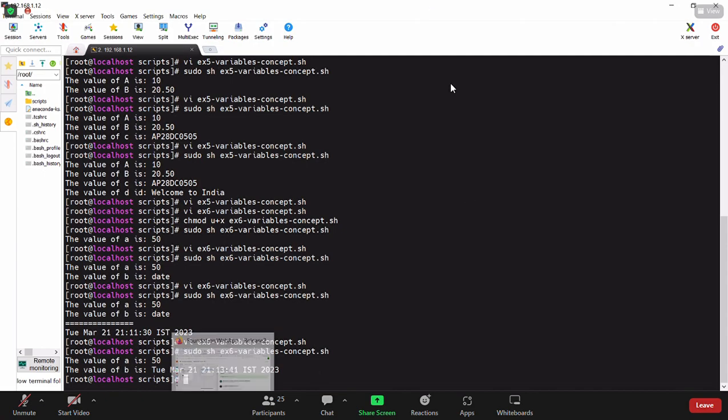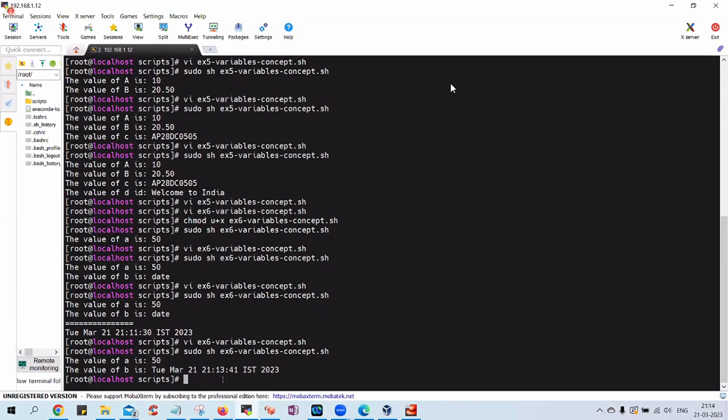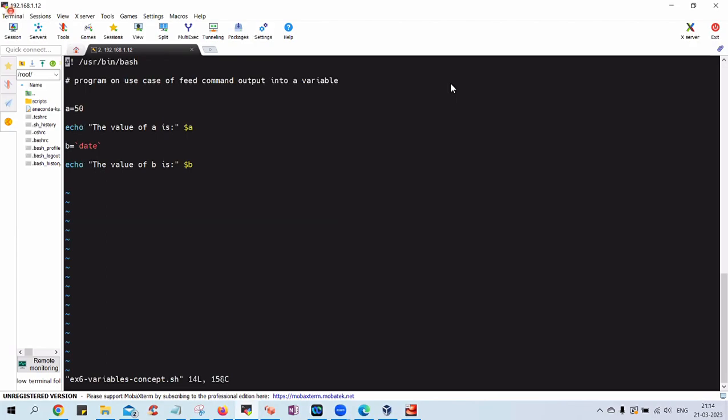So this will always help you in real time, guys. Got it? So please take down this program. In real time, you'll come across a situation where you'll feel that the output of the command, I want to divert that into a variable.